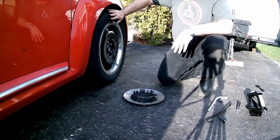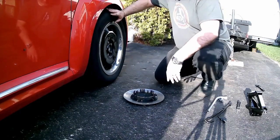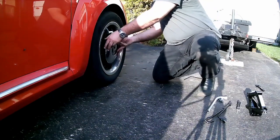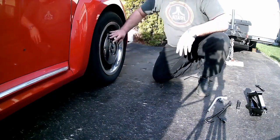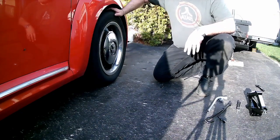Okay, so I have changed the tire on this car. I'm confident that it's snug enough, it's safe enough. I can put the hubcap back on the car, and I'm all done. So that's it. That's how you can change a tire with the stuff they give you.